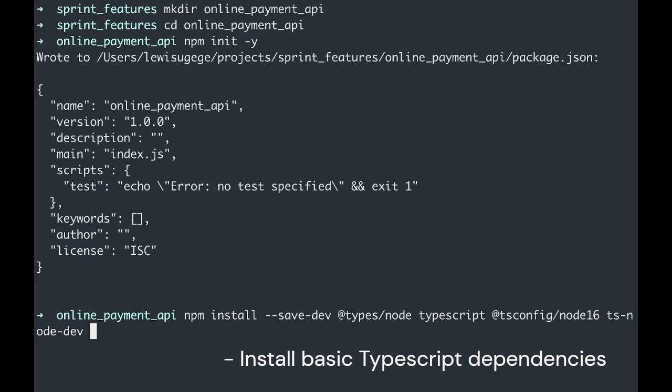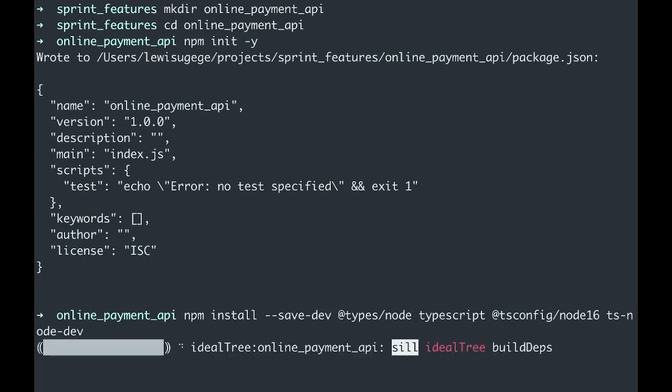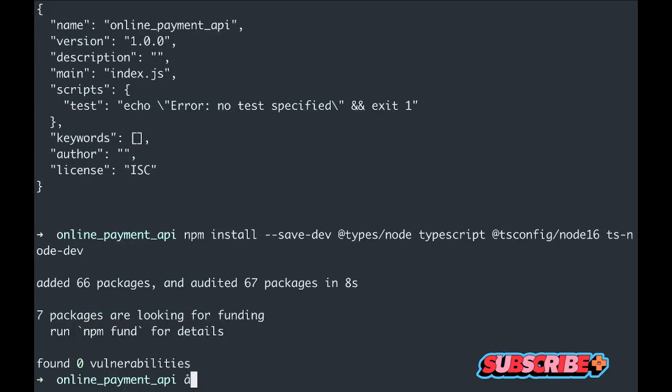This package will help us run our TypeScript application, and it transpiles our code first of all, and then goes ahead to restart our server anytime we make changes to our files. So I'll just hit enter and wait for it to run behind the scenes.